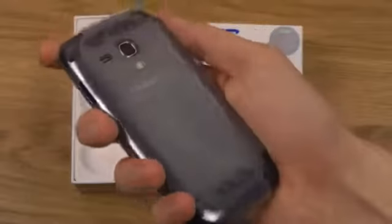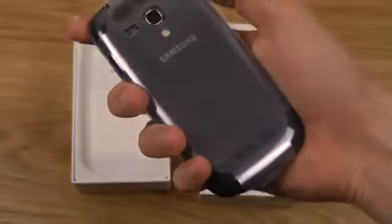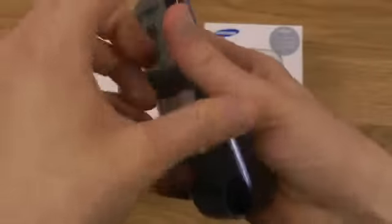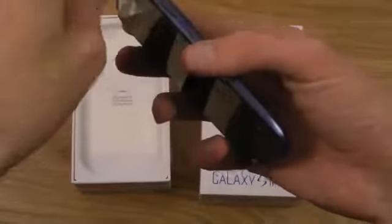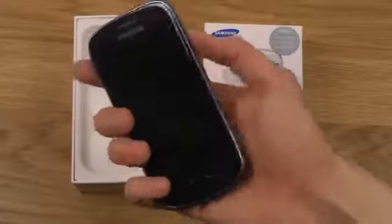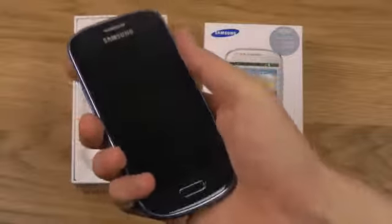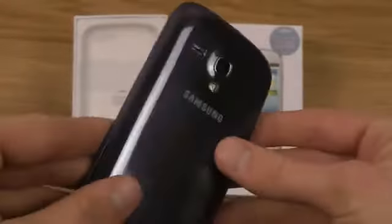This is how it looks. Interesting — I thought it was the micro USB but of course that's the flash up there. We have the camera there in the middle, and there are some protective covers we need to remove on the sides. This is the Galaxy S3 Mini — it really is mini, a tiny little device. It feels very good in the hand, a little bit more rounded off.